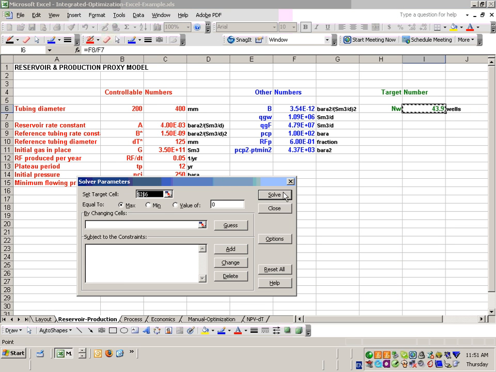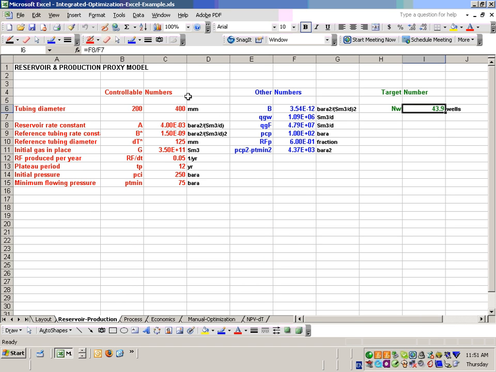Okay, now what might we want to try to optimize here? Just the reservoir and production group. Tubing size? Okay. All right, I've done my work. You guys got 10 minutes to tell me what to do. We're going to optimize tubing size here. So, suggestions how to go about doing that?